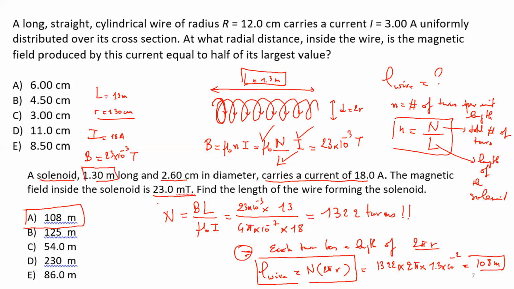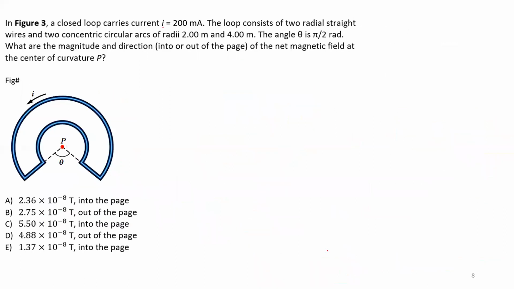If you want to remember things, of course, this you know, it's in your formula sheet. This you should know, of course. This also you know. Now remember this: total length of wire is number of turns multiplied by the length of one turn, which is 2 pi r. That's it. Next. So read this problem very carefully and we solve it quickly.